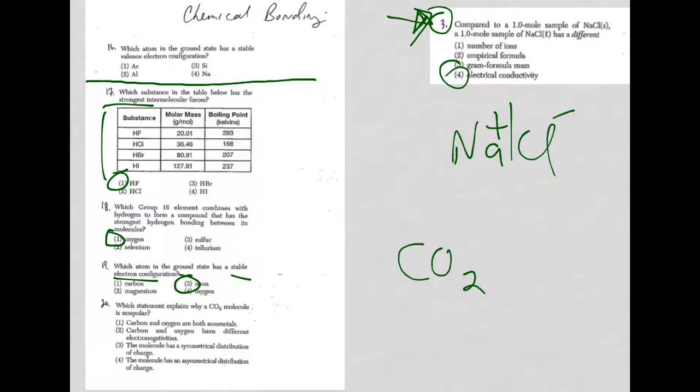Carbon dioxide is a molecule that, because I have bonds between two different non-metals, inside I have polar bonds. But this is a symmetrical molecule, which means it's a non-polar molecule. And that's exactly what we're looking for here. The molecule has a symmetrical distribution of charge, because it's non-polar.